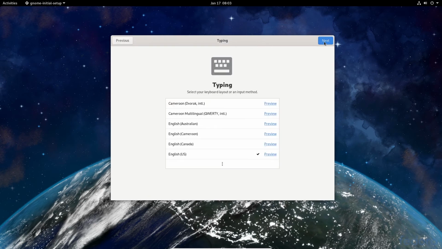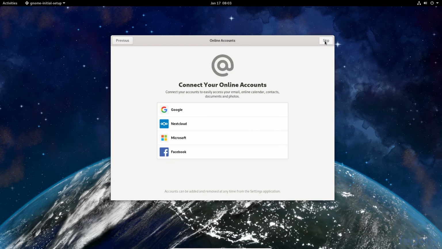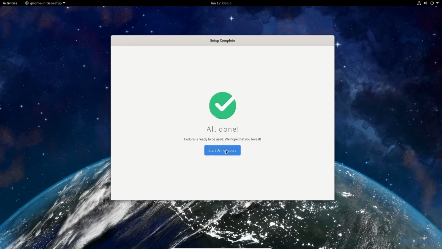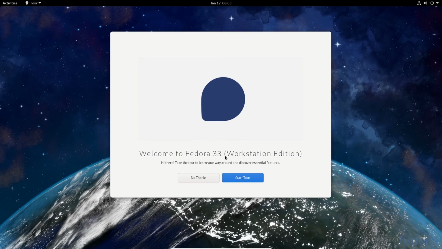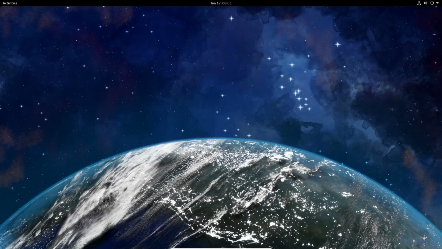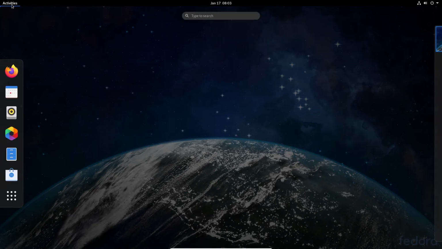Next, English keyboard. Next, skip, start using Fedora. We can skip this tour, and I will recap what we have done before.